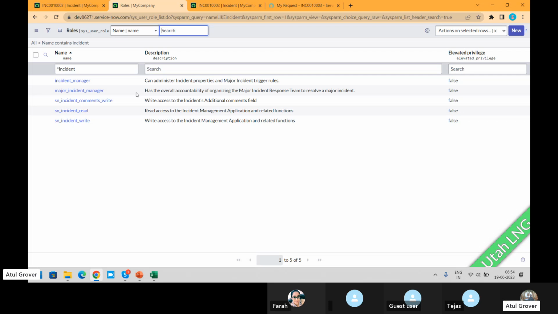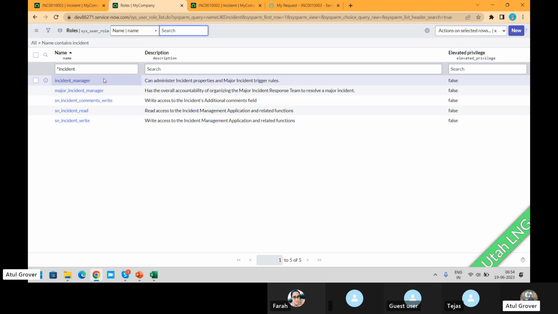And also one more thing, don't get confused. As you move forward, you will find that there is a role called incident admin as well. Our next module in ServiceNow for this part is called Security Incident Response. They don't have a concept of manager, they have a concept of admin: SIR admin, security incident admin, no manager. But here we have a manager concept, so don't get confused.